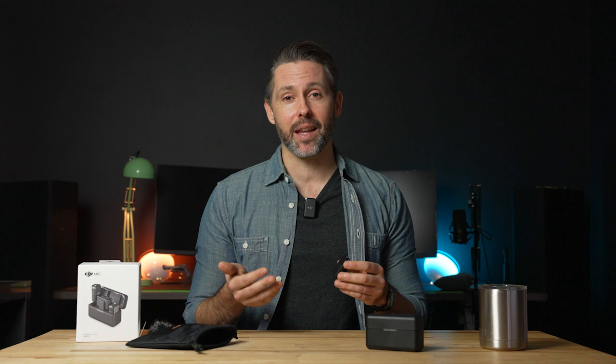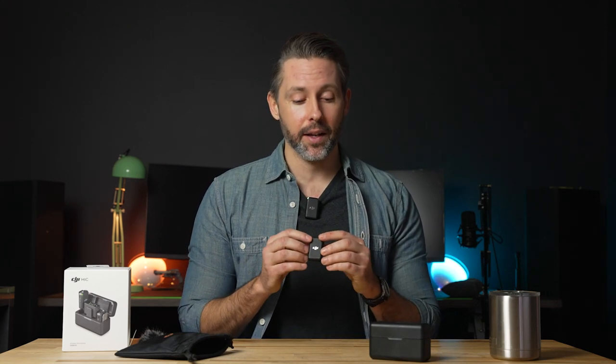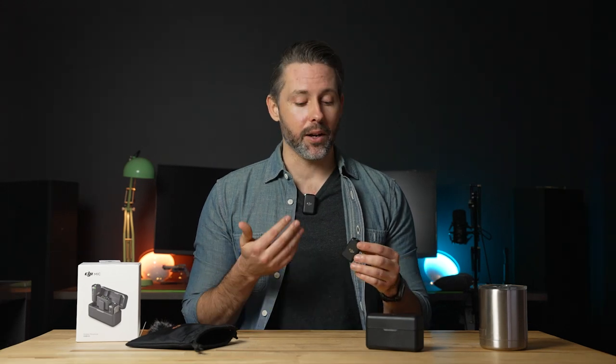Talking about battery life — the transmitters are rated to about five and a half hours and the receiver to five hours. The charging case can recharge all components 1.8 times, giving total recording times of about 15.4 hours on the transmitters and 14 hours on the receiver. For professionals, not being able to do a quick swap of AA batteries to get back up and running can be a bummer — you have to wait about 70 minutes for a full charge. Though all devices do have their own USB-C port, so you could hook up a portable battery pack and recharge while using them, though that makes things more cumbersome. If five and a half hours of runtime isn't enough for your sessions, you might want to look at a more professional system like Shure. But for smaller productions, this has been an incredibly easy to use and powerful system.